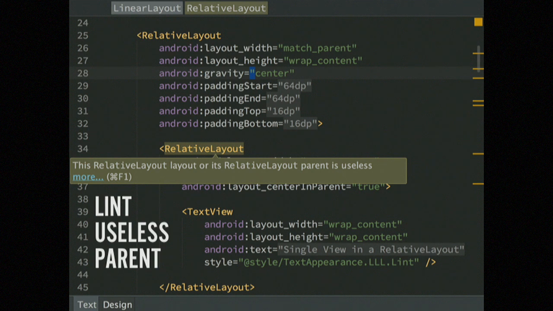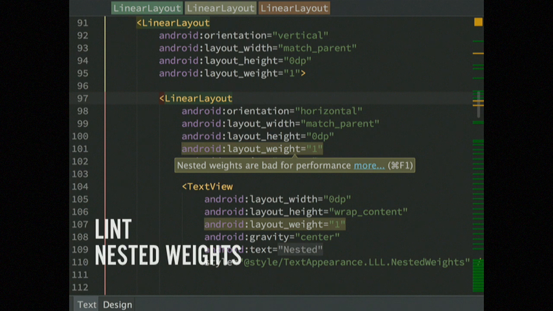It serves no purpose, and all it does is increase the amount of work needed to measure and lay out that section of my UI. Lint is correct. That needs to go. Just removing that, the UI renders the same, and I have actually reduced the depth of my hierarchy by 1, which can be massive depending on what that content is.